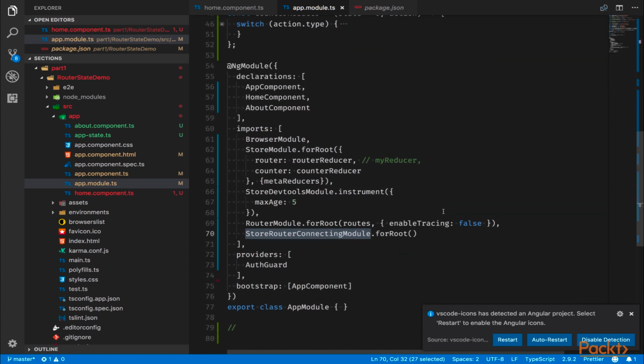This one is the glue between the RouterModule and the StoreModule, making sure that every time a routing event happens, it gets captured and saved down in our store on this router property. So this concludes the installation and the setup. The only really needed installation and setup in this part is the StoreRouterConnectingModule and doing this setup. Everything else is really optional, but for example, the devtools are very much needed in terms of being able to see what goes on, right? So we're able to see the debugging happening and the different events being emitted.